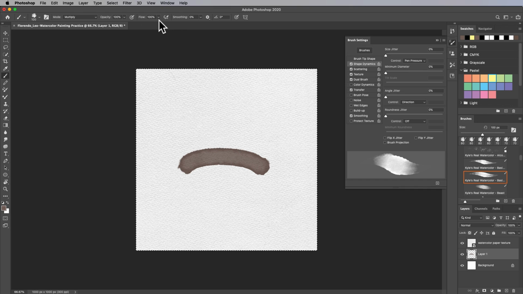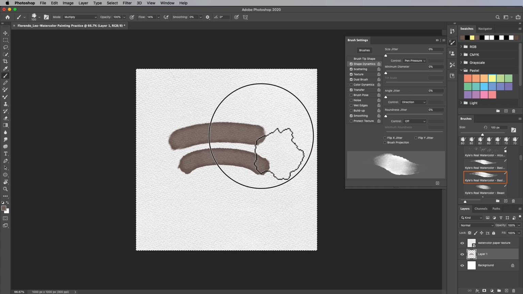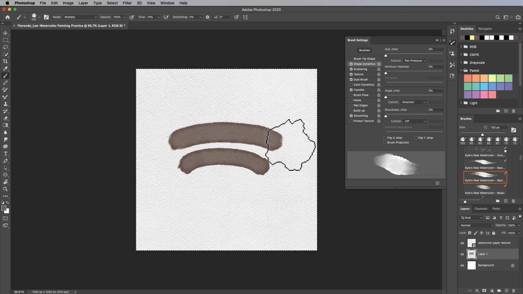And that's because of the flow here. Flow just means how much water is coming out of the brush. So that was with 100% flow. If I make the flow smaller and brush again, there's less of an edge. See the edges on the bottom and the top where the water comes out? It's not as prominent. In fact, let me change this down to 0 or as small as possible and brush. See how the watercolor isn't flowing out of the brush hardly at all? Okay, so that's what flow means.